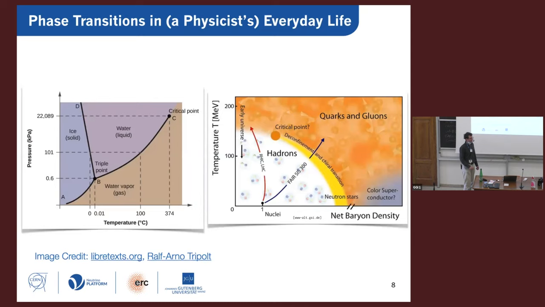We know that at low temperature and low baryon density, strongly interacting matter comes in the form of hadrons, but we don't really know what happens at high baryon density, where neutron stars sit, for instance. We also don't know too well what happens at high temperature and low density, so in the early universe. Heavy ion colliders, for instance, are exploring this phase diagram to shed more light on what's going on exactly, and in particular what the transition between the different regimes looks like.